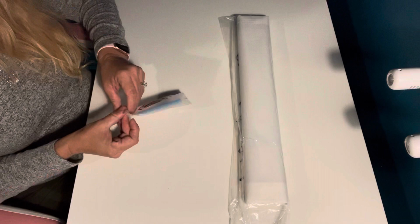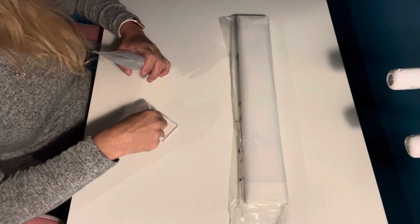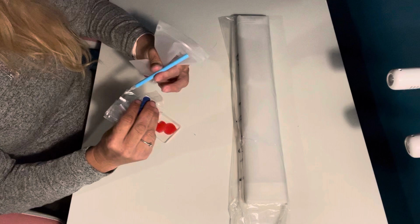So in each kit, you will find a tray that has two wax patties. They're usually in heart shapes if they're from Diamond Art Club. Other companies do different shapes. A four placer, which goes on the end of your pen, your single placer pen, a squishy, and some baggies, okay?